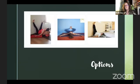And you don't have to have just your legs in the up and down position. You can, if you want to add some hip opening, bend your knees and bring the bottoms of your feet together. And in this position here, it might feel nice to have a pillow under each knee so your legs can just relax and you can have a gentle, long stretch.